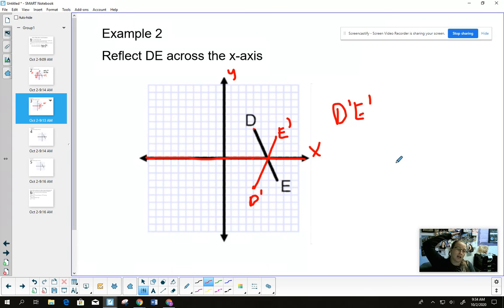So when your mirror, just to sum up here, when your mirror cuts through your shape, you're going to end up overlapping the shape when you reflect it. Notice how these lines cross. That's going to happen if your mirror goes through the shape.